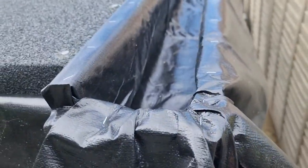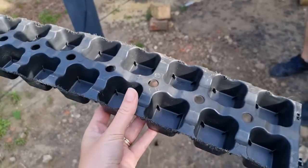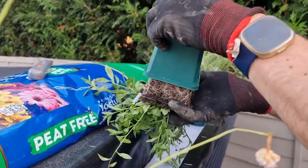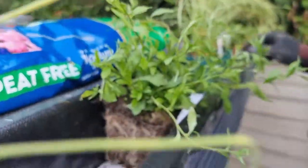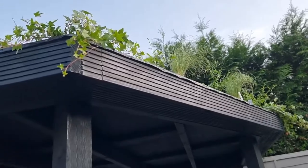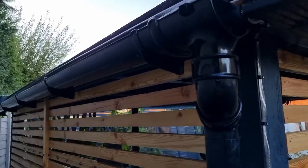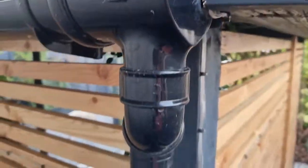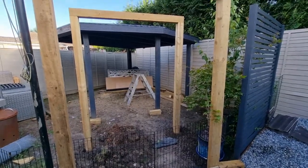We got the planter done, lined it with a pond liner, and created a drainage system inside using little cups — the same type used on a green roof. The plants needed to be able to take a lot of sun without too much watering, as it's not a great place to water. I have lost some already due to the intense sun before the roots were established, but the ones in slightly less sun are doing really well — the little daisies and ivy trailing over, and the grasses all look really pretty. We also had to think about drainage off the roof and out of the planters, so there's a guttering system on the back and the planter drainage all feeds into a water butt, so I can water all my plants up here using rainwater. We've also now got a hose pipe up there.